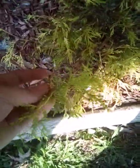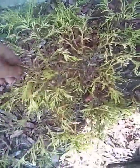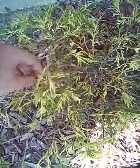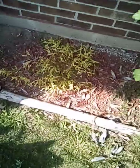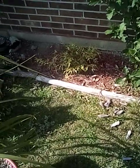Oh, back off. Sorry. And it's gotten a whole lot of new growth on it. So, yeah, still some dead in here. You can see where there's still some dead. But as long as there's some green, it has a very good chance of surviving and hopefully surviving the winter. I heard the little ones do tend to suffer whenever they're new and not really big plants, because they're not all that well established yet. And they're very slow growing.